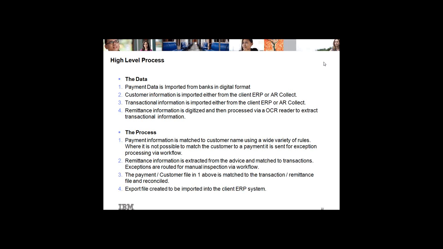But the data, the way that we're working with AutoRec is we pull data in from banking organizations and then match that against... first, maybe just talking about the data itself, getting the data population constructed is the payment data we're getting from banks, pulling in customer and transactional information, either from the client's ERP or from AR Collect. AR Collect is my platform that I use in IBM to run collections. So the extractions are either from both or one or the other in terms of completing the profile of data that you need for the matching environment.